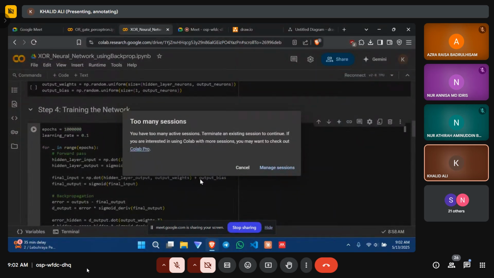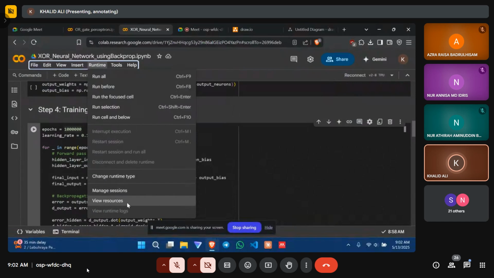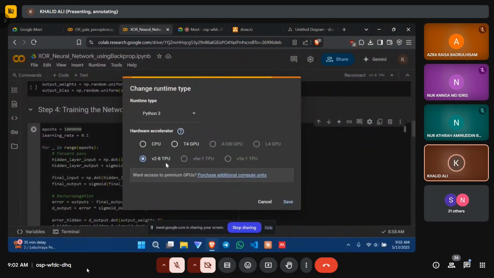Since there are two active sessions, it will only allow one session. So you can close the other one and use the Google resources, which are faster than our own laptop. So this is how you can do this.